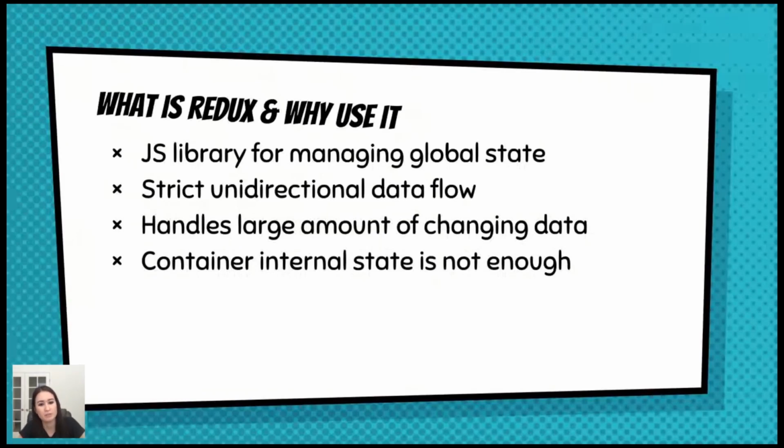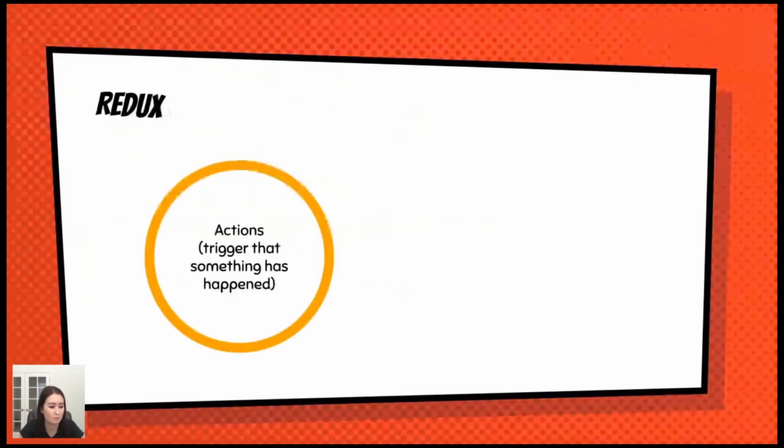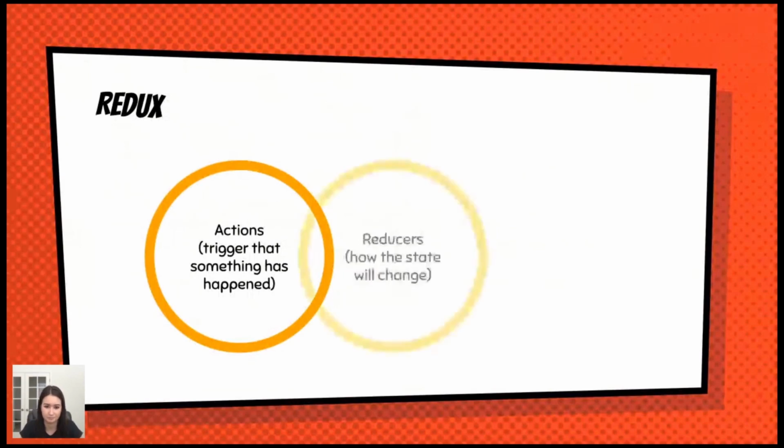So the first thing in Redux is actions. This basically says that something has happened. For example, if a user clicks a button, that would be an action. The action would be like, user clicked button. And then you have your reducer. This is how the state will change. You have your initial state, and then you're going to have your next state.